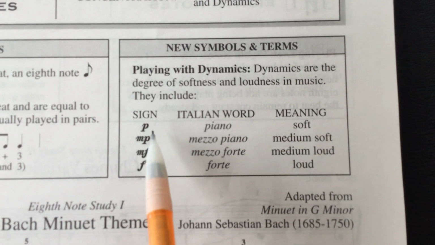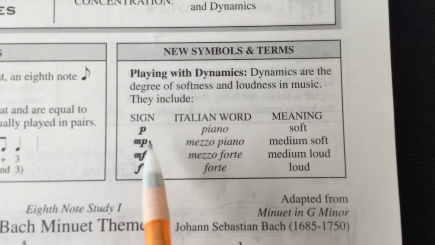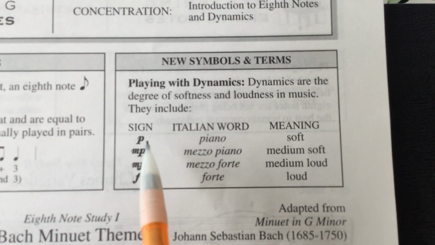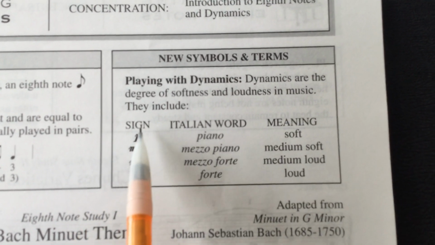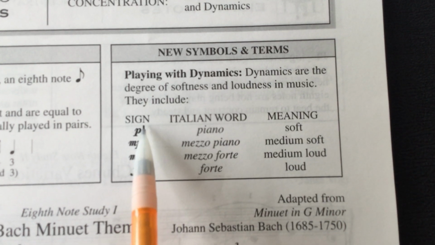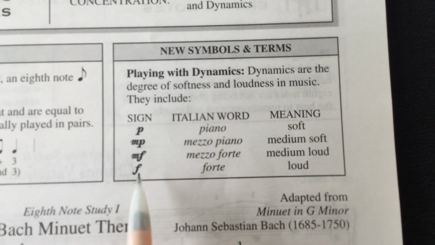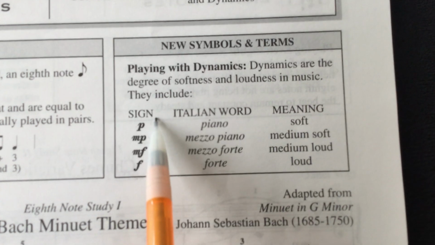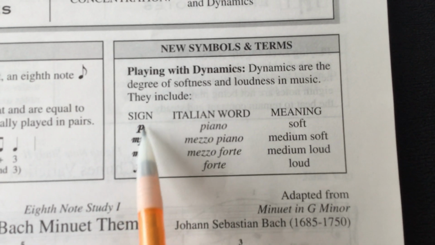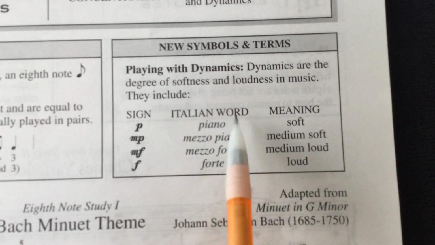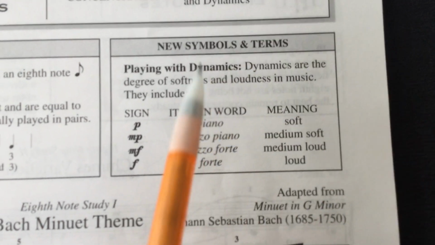Originally, keyboard instruments couldn't play loud and soft. They all played about the same level, the same loudness and softness. When they came up with an instrument that could play loud and soft, they called it a forte piano because it was loud and soft. Eventually, it turned around to be a pianoforte, and now we just call them pianos. But that's the idea. It came from Italian.